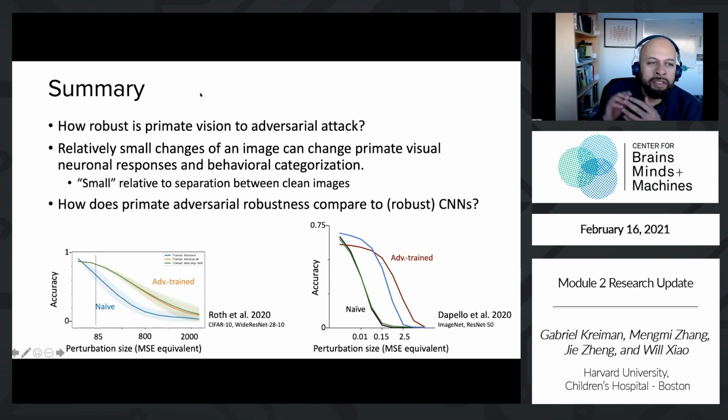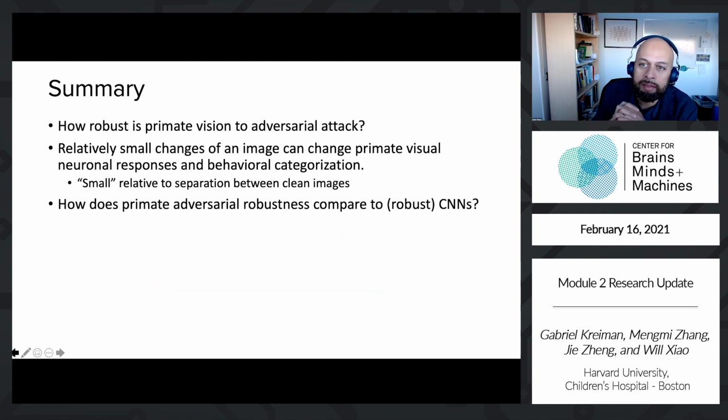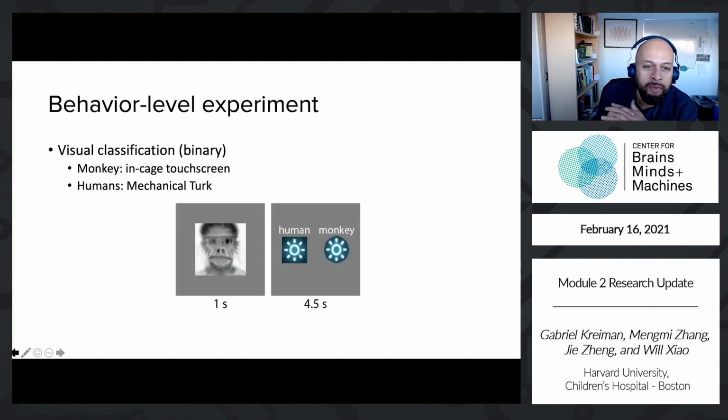Well, quick question. First of all, excellent line of investigation. It's very, very cool. Very gutsy. I like it. I had a quick question. I'm just curious what the basic level PSTH responses of the neurons were to faces, human faces, monkey faces, and to the adversarial images. Were they very different?